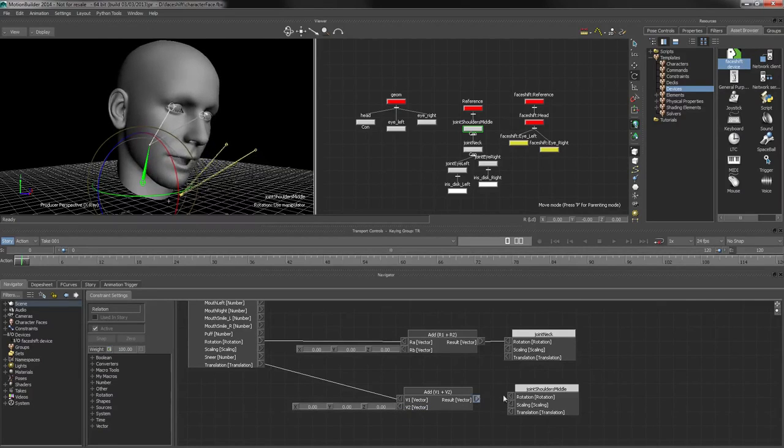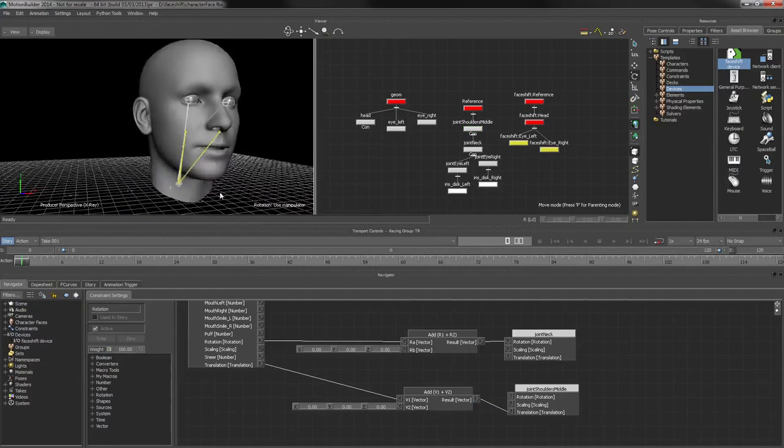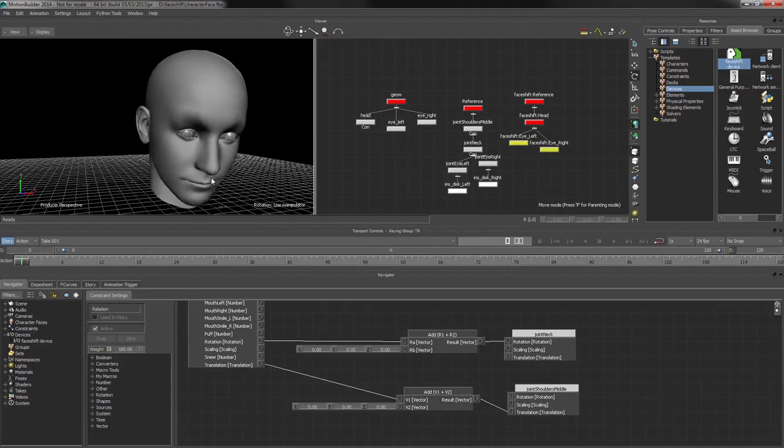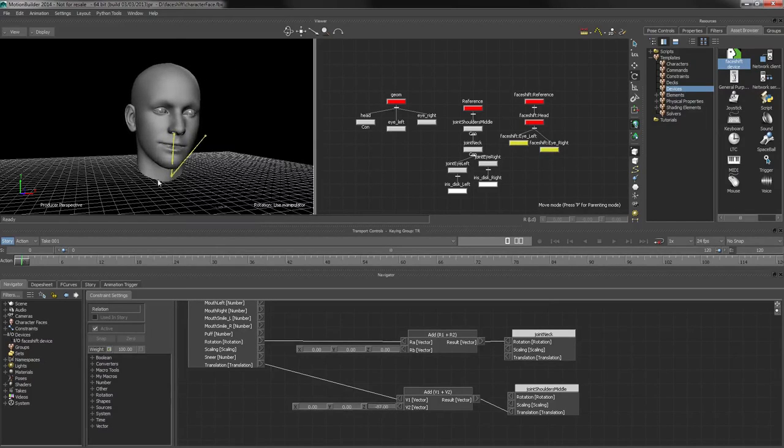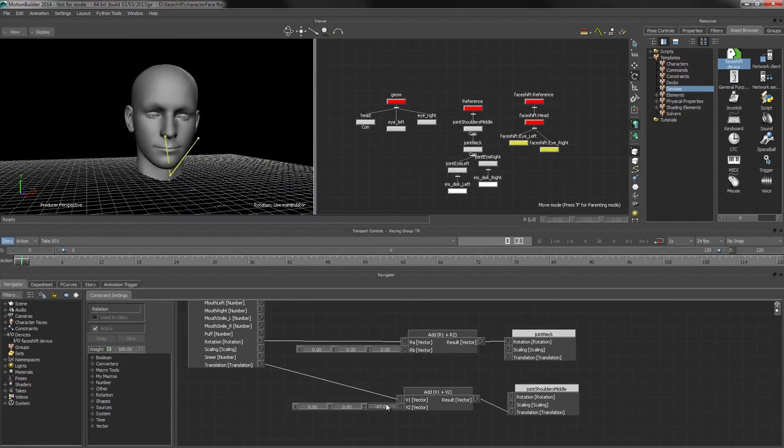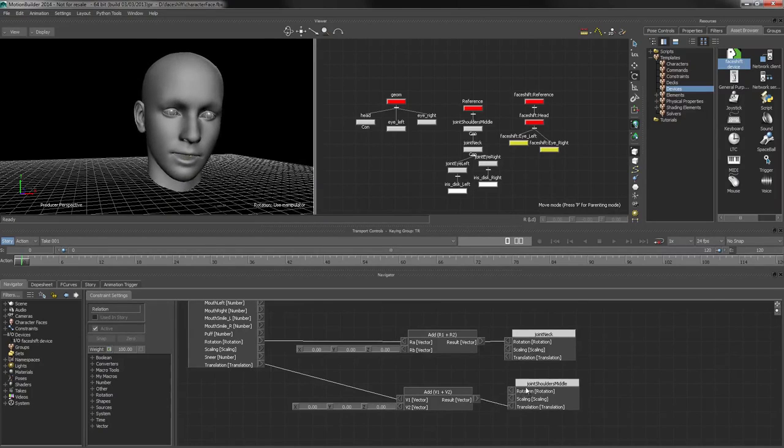So I'll do the same setup for translation, and there you go. And once again, we can use this to offset everything, for example, to bring it back into the middle, or just leave it at 0.